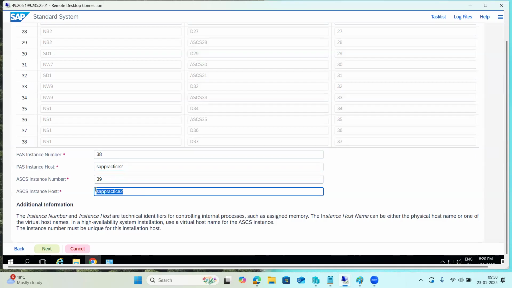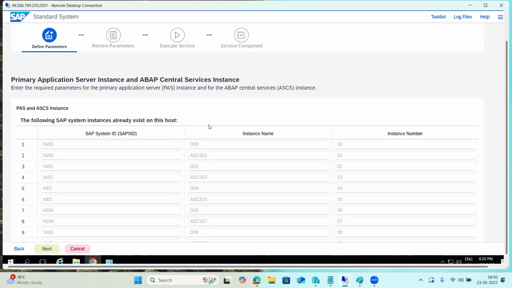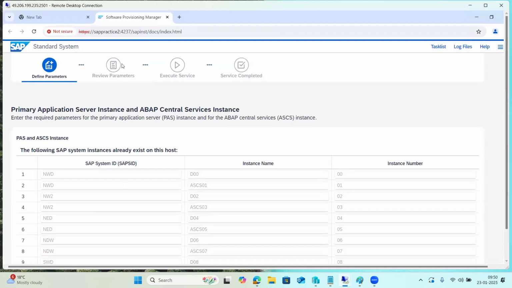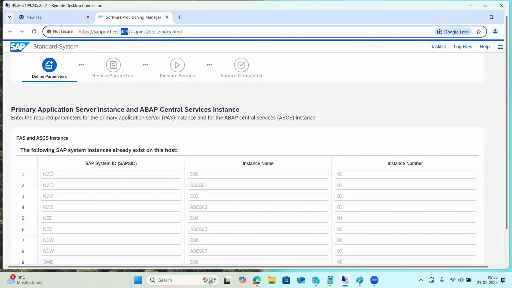Okay, and what about the port you mentioned, 43 something? That port also we cannot change. That is the standard port number for SWPM. In any company, any organization, any installation, the port number is common for the SWPM tool. So we cannot change this one. Will it be different for Java? For a Java installation also you will use the SWPM tool only, so the same port number you have to use. Same SWPM tool only.